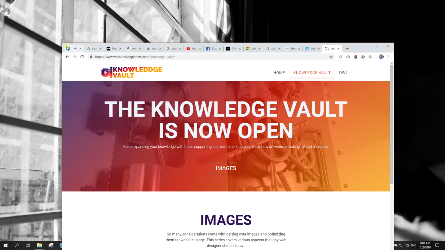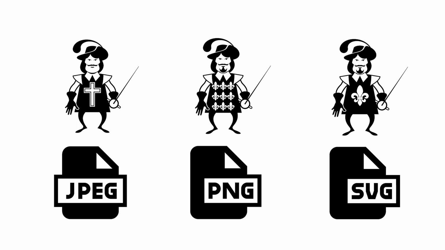In the previous video, I had revealed we'll be looking at favicons next, but that was a little white lie, as we'll only be getting to that in the fourth video. Before that, we look in video 3 at the main differences and choices between the three image formats we use for website images, namely JPEG, PNG, and SVG.